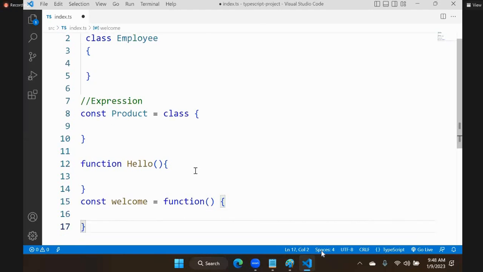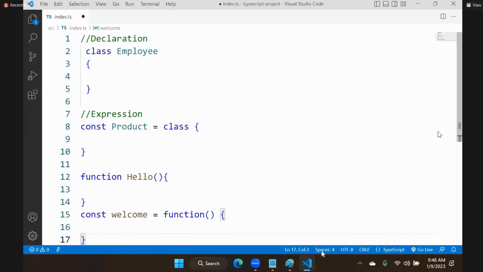Same as class, functions are the same. What is the difference between declaration and expression? Any difference you can spot here?